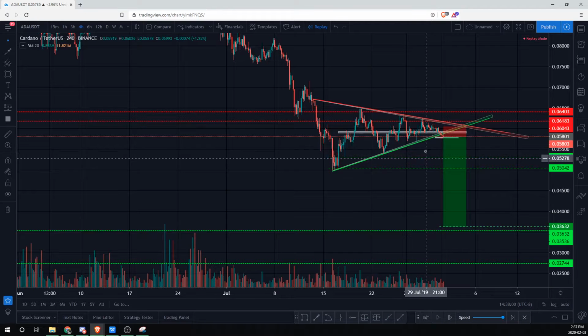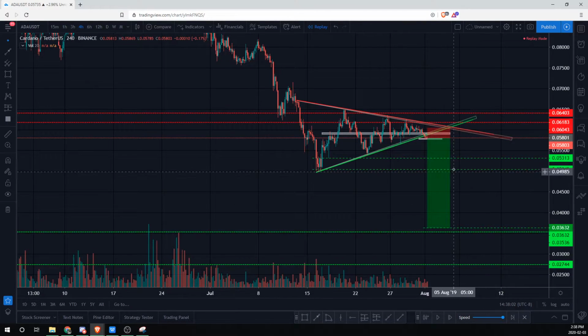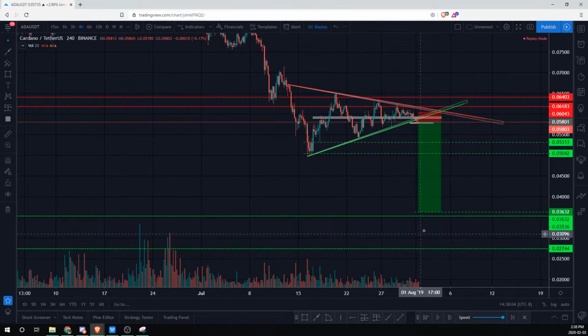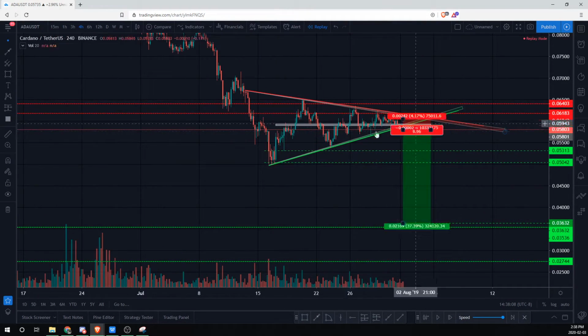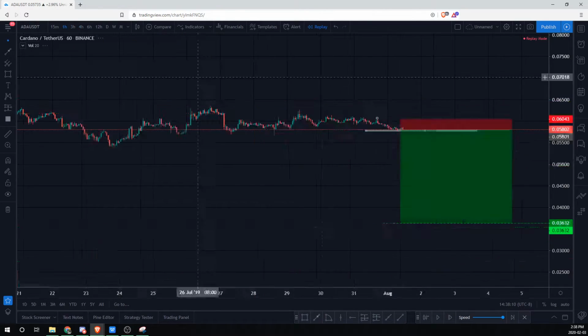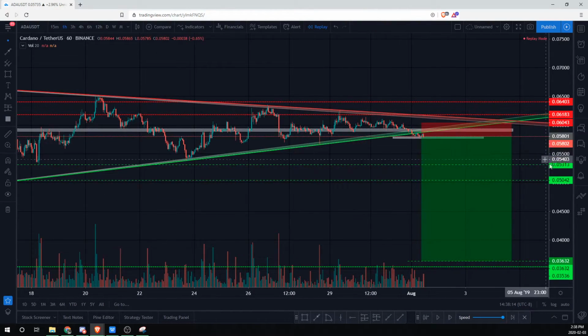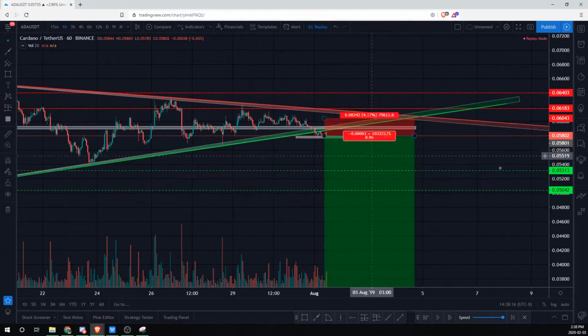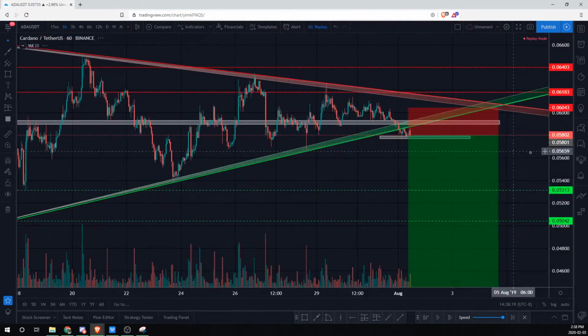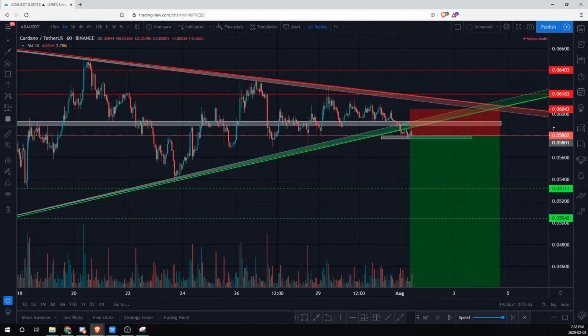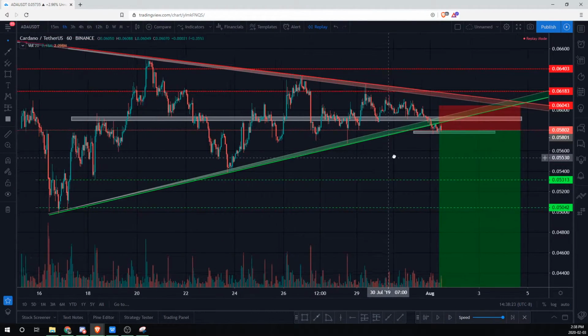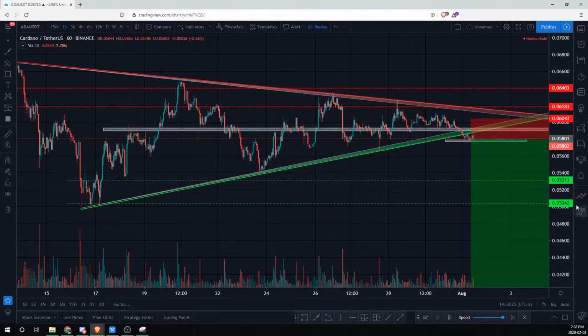And we'd be managing that end 25%. If it does dump all the way down to this position here where the key level of demand is, that's great. If it doesn't, we'll manage it to the best of our abilities. But for now, that is the structure of the trade. And if we are able to get the price to stick below our key level of resistance, that will be looking really good. So let's play the price action and see what it does while I give commentary on the candle by candle decisions that I'll be making.